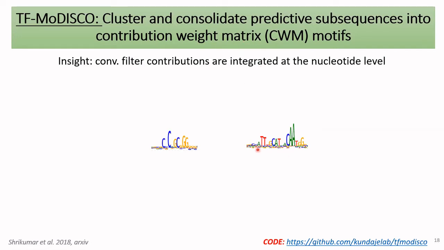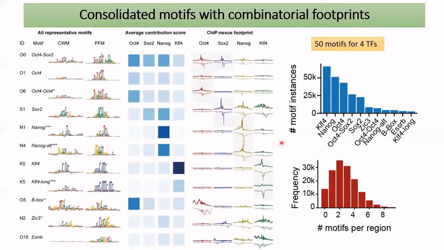That is, for each base, instead of summarizing the frequency of nucleotides, which is what a classic position frequency matrix does, we instead compute the average contribution scores. So you can represent it exactly like a motif logo, but the heights of these nucleotides are capturing the average contribution scores. And I will flip back and forth between the PFM and the CWM representation and show you some of the advantages of the CWM representation.